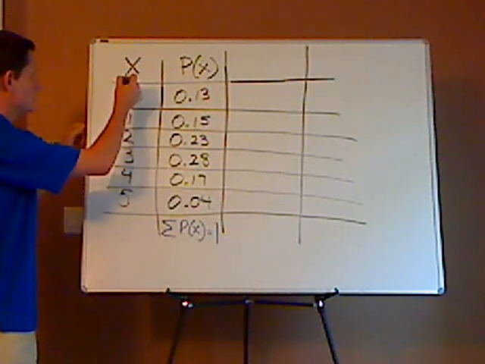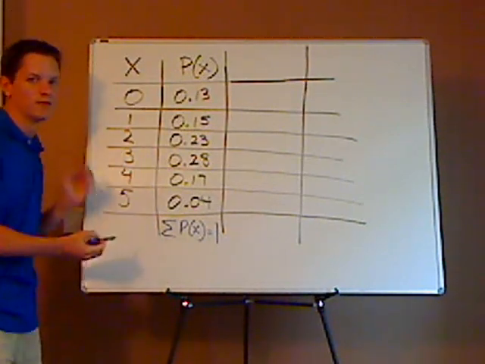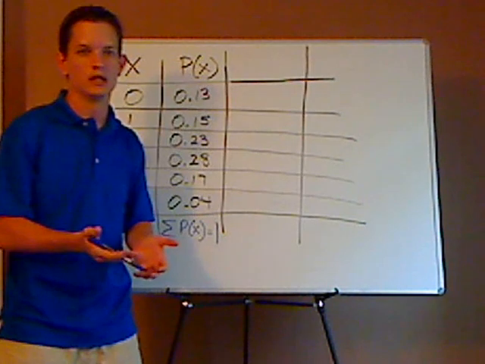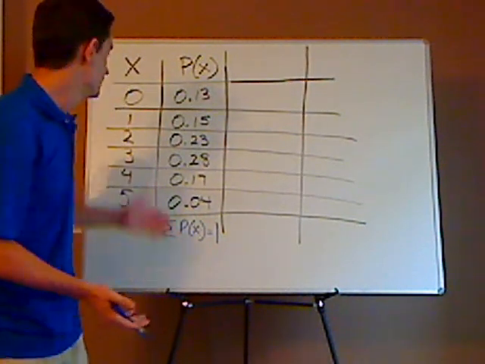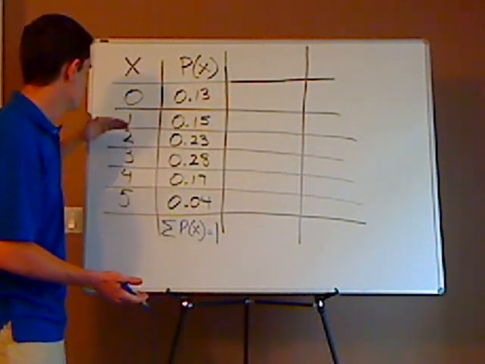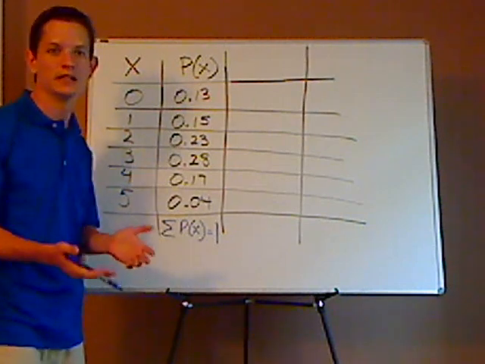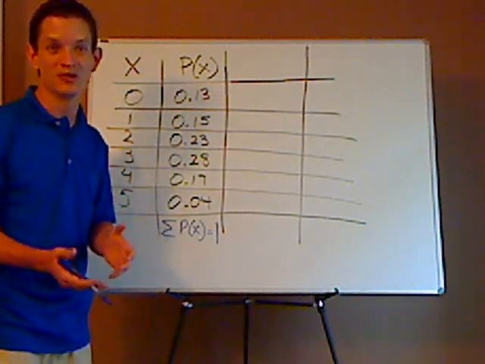Look at your variable or look at your set that you have. It's a countable number of outcomes listed. You can count 1, 2, 3, 4, 5. It's a finite number as opposed to continuous.